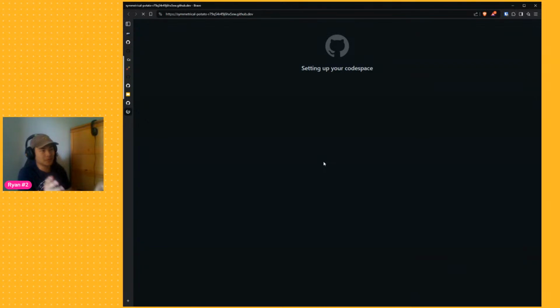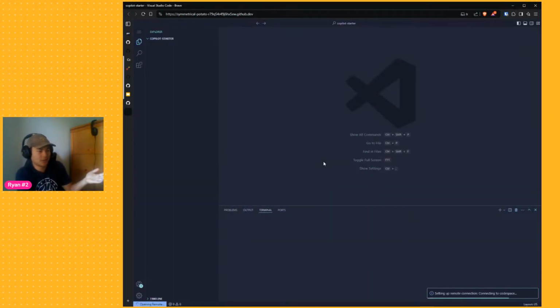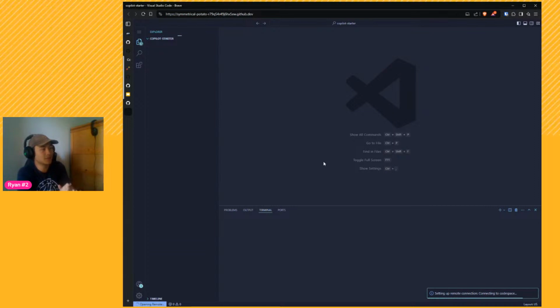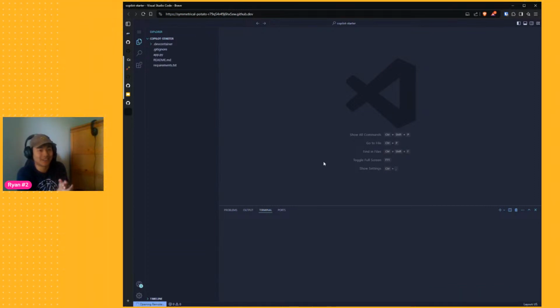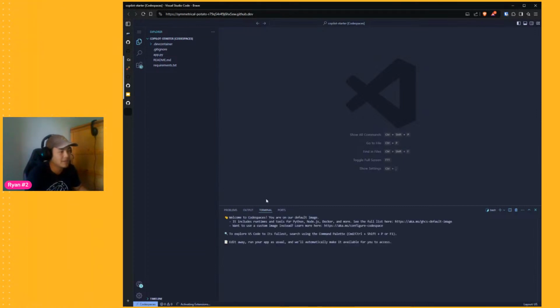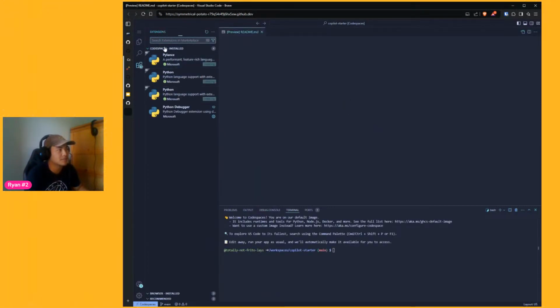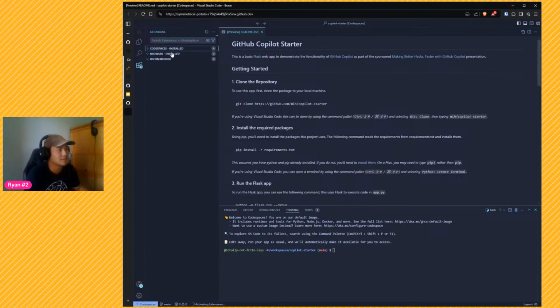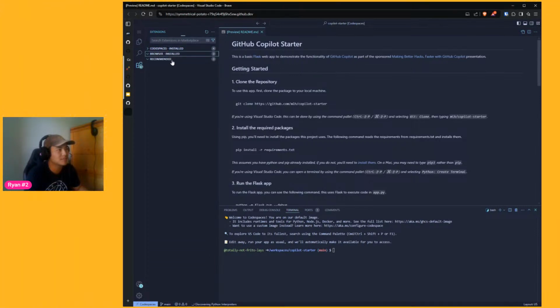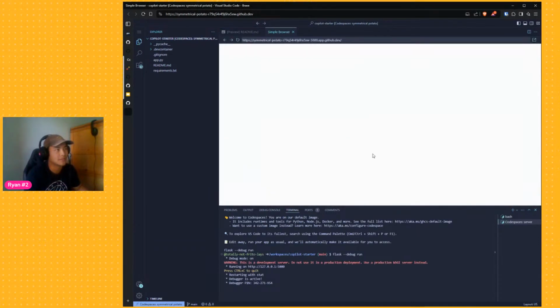And so this is going to open up our beautiful Visual Studio Code editor. And it's actually going to load in all of the extensions that I have installed and synced to my GitHub profile, which is pretty neat. It can be a bit heavy if you have a lot of extensions, which I generally do, which kind of hurts. So it's probably going to take a little bit and then freak out a little bit because of all the stuff that I've got going on.